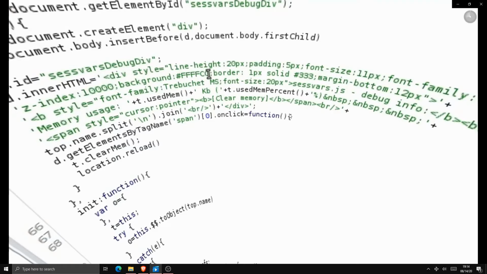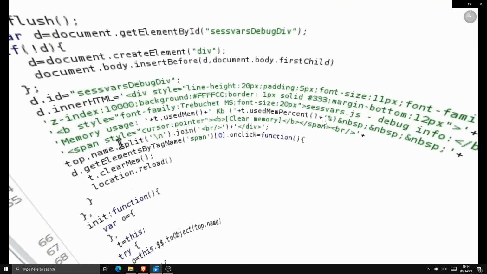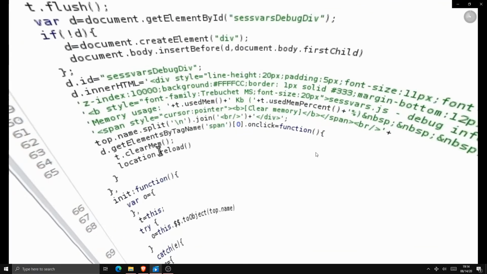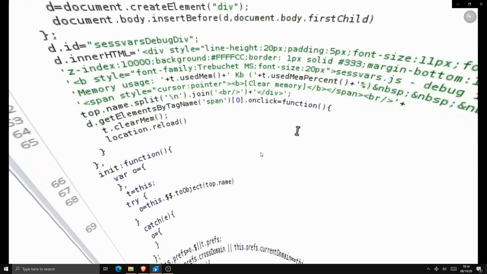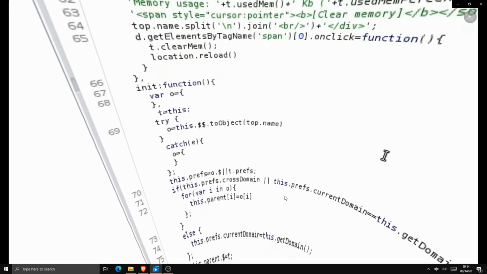We're making a picture, a border. Yeah, we're making a box. And I'm thinking this is the input box. So top name split join. One click. Oh, this is the button to say I'm done typing in my password. Click.